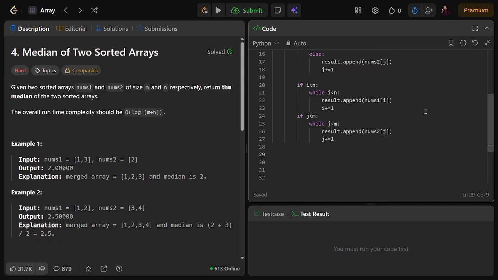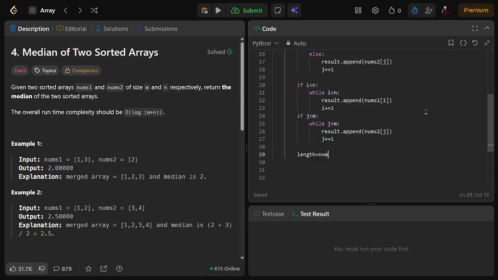Now let's write the code for calculating the median of our sorted array. For the median we want the length, because on the basis of length we calculate the median, whether the length is odd or even. So I'm going to calculate the length, which is n plus m.